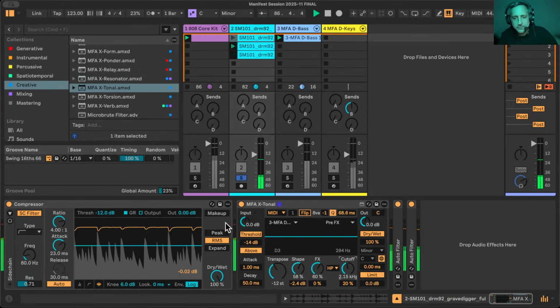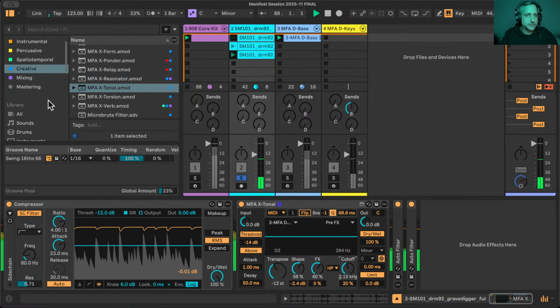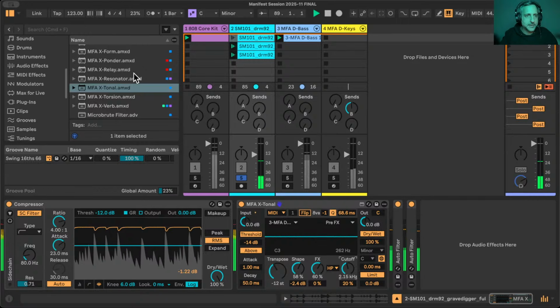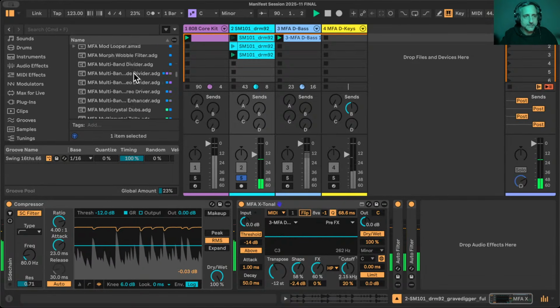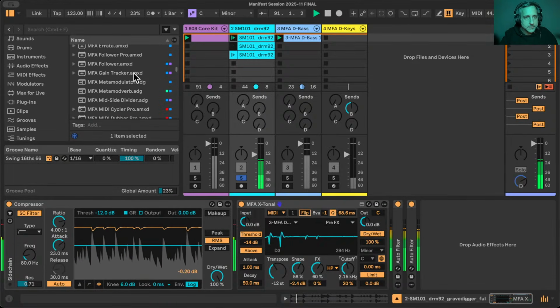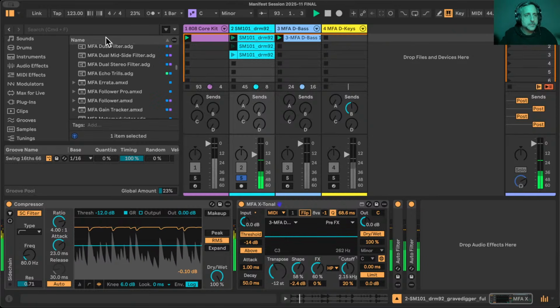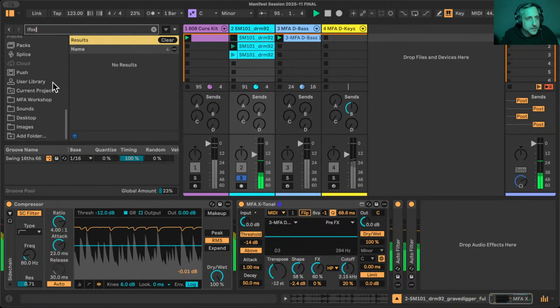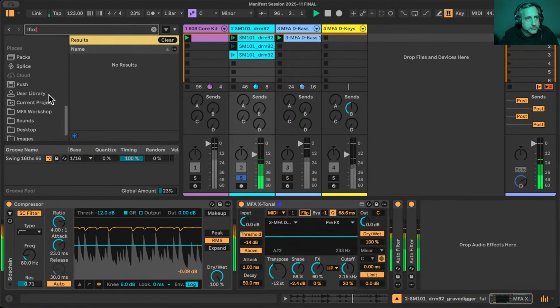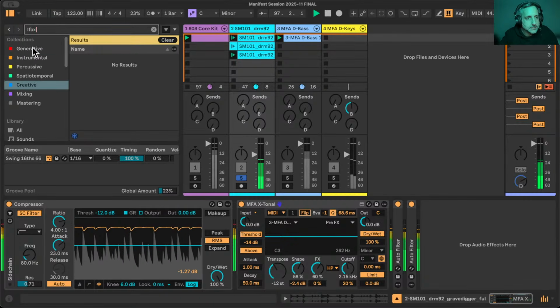And I want to modulate some of this with the new LFOX. Where are you, my friend? I have not yet added that to where it should be. Or is it? Ah, it's here.